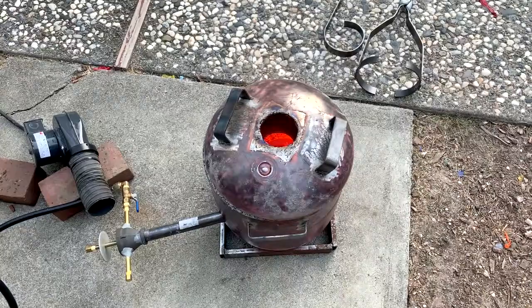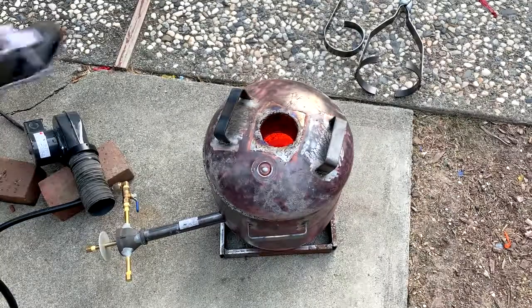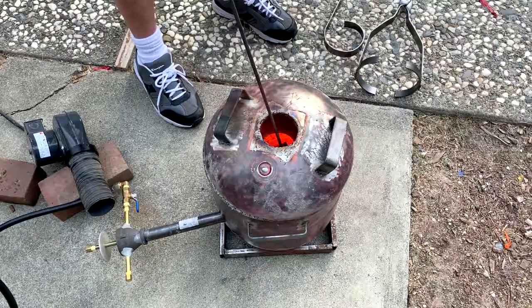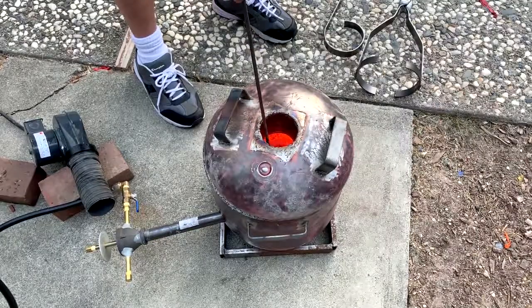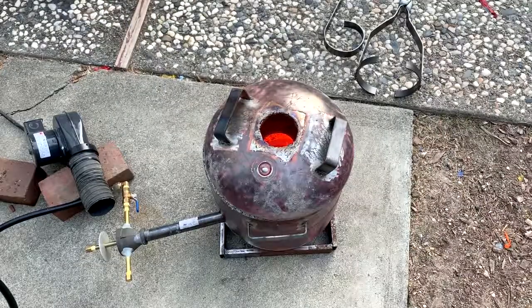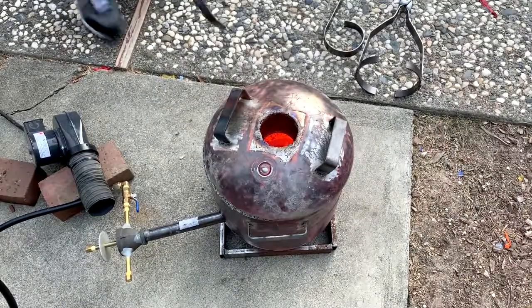So all the impurities just float on the top of the aluminum. See? And I just do this, dump it out.